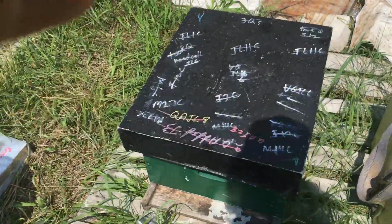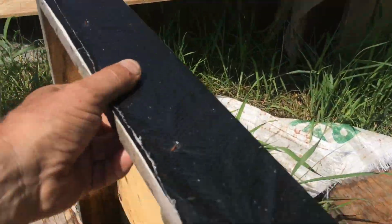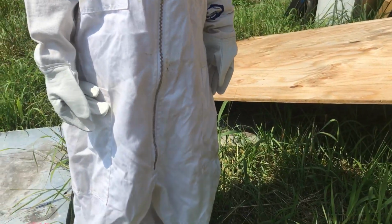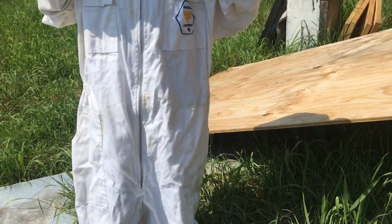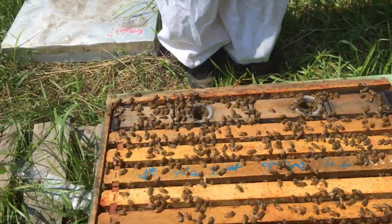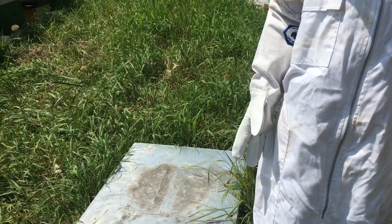Let's go over here. You stand on that side, and I'll sit on this side on this box. So the main thing is don't make a bumpy noise, okay? So when you're setting everything down, you set it down gently, and then you don't get them excited. Open it up really slowly and don't bang anything. Okay, so we're gonna pry this apart like this.